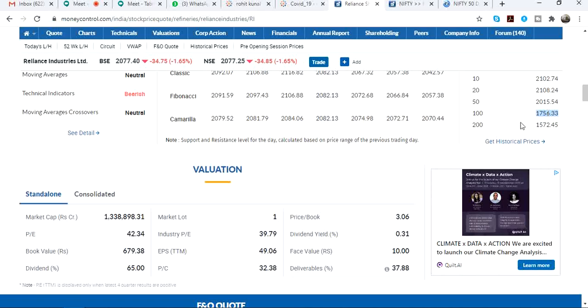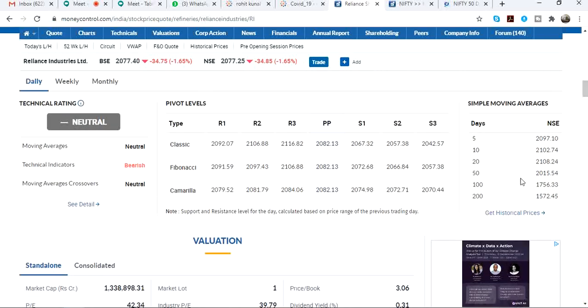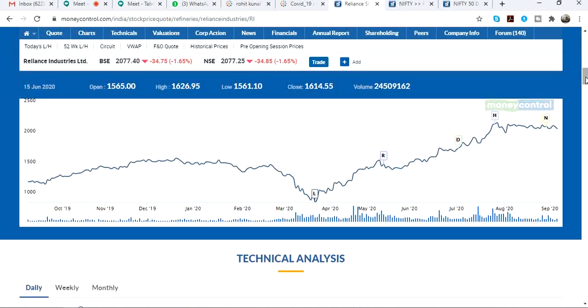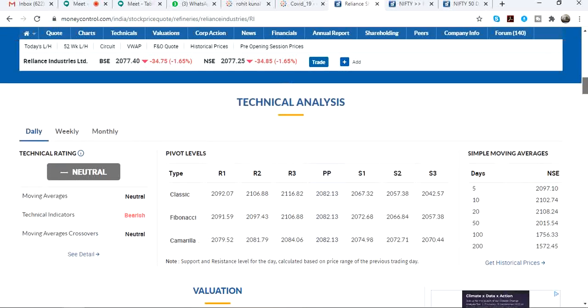If you consider 2 years, 3 years, then the 100-day moving average is sufficient for you. You should look at the 100 days and say, hey, if it is less than the 100-day moving average, then I would say there is a trend reversal over 3 to 4 years. Look at the moving average, it says neutral, neither positive nor negative, and that too on a daily basis. But when you come to monthly, it should be bullish.